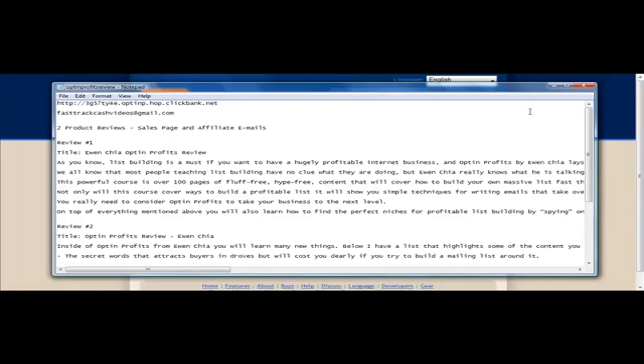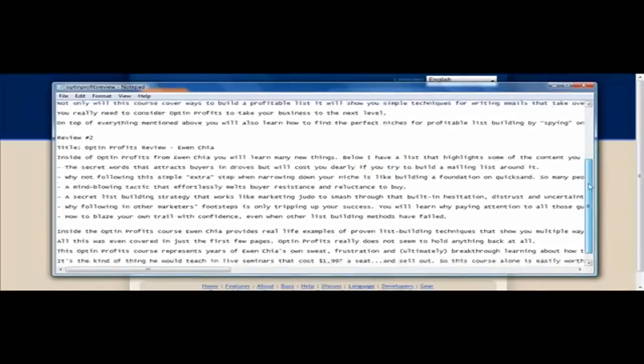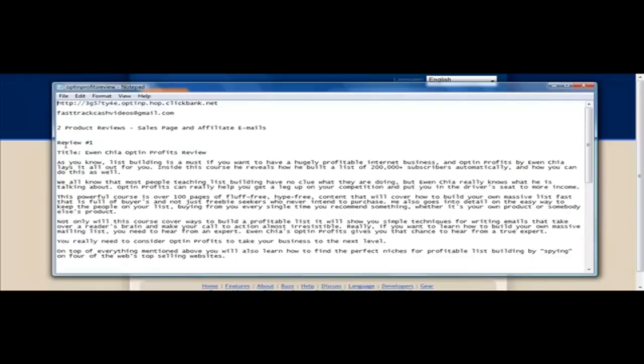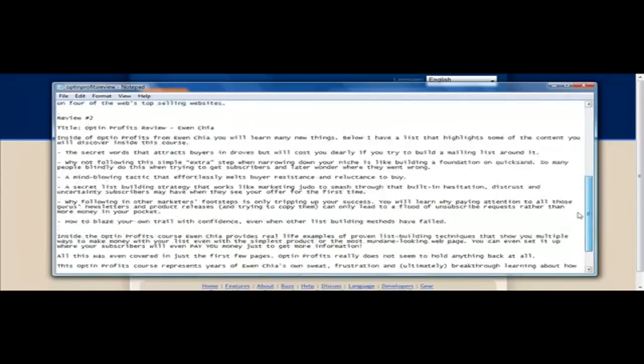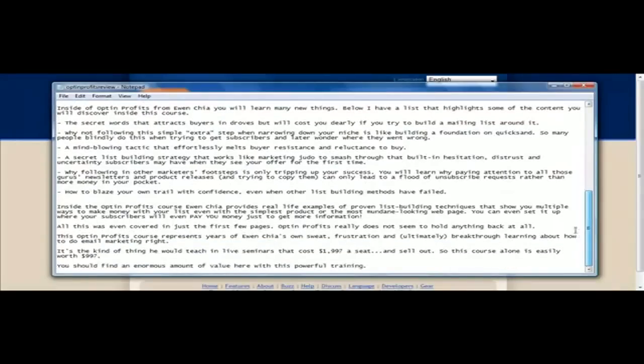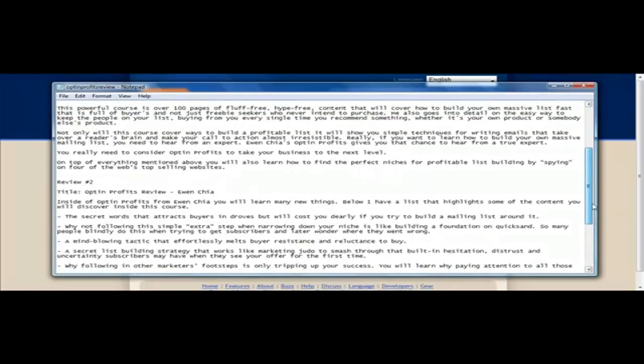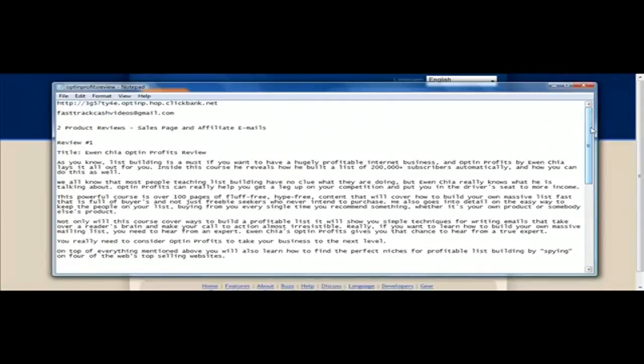Now, as you see here, I've got 2 reviews already all completely written out. So let me show you here. If I were to go to format and then word wrap, that's really what they're going to look like. You see nice, clean looking paragraphs, basically reviews right here that lay out what the course is about. I took this information from the sales letter and also from the email swipe copy, so it was really easy to put this together. It only took a few minutes to do.